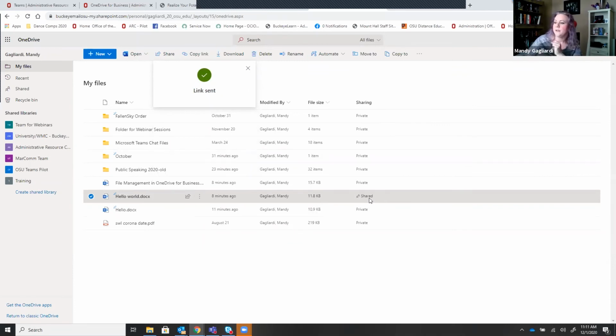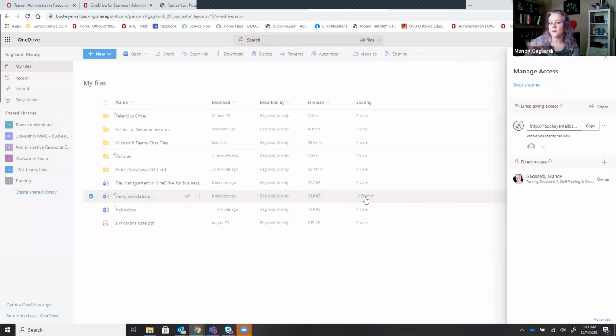This is also a link. If I click on this, it will allow me to see the Manage Access panel that will open on the right-hand side of the screen, and I can see who has access. I left mine at all the default settings. Yes, I sent it to Teresa Gosser, but it's really anybody that has the link and that can authenticate on the network, because that was what I had up at the top. Teresa Gosser has it. She's the specific person. If she gave that link to someone else, it wouldn't work for them because they can't authenticate as Teresa Gosser.